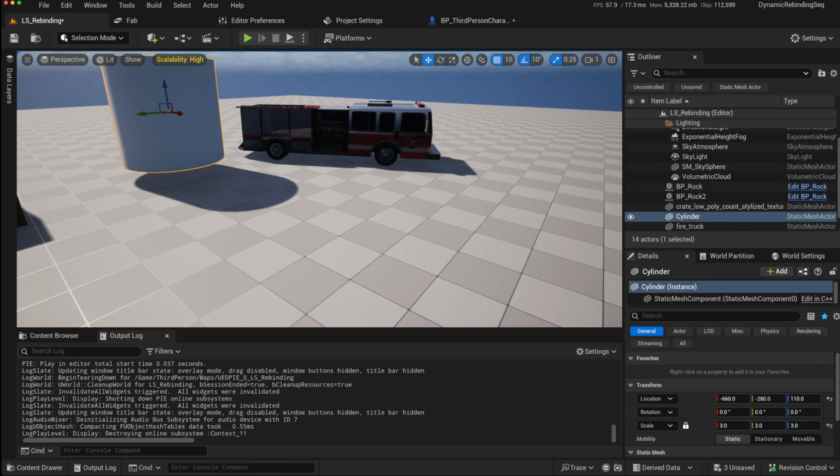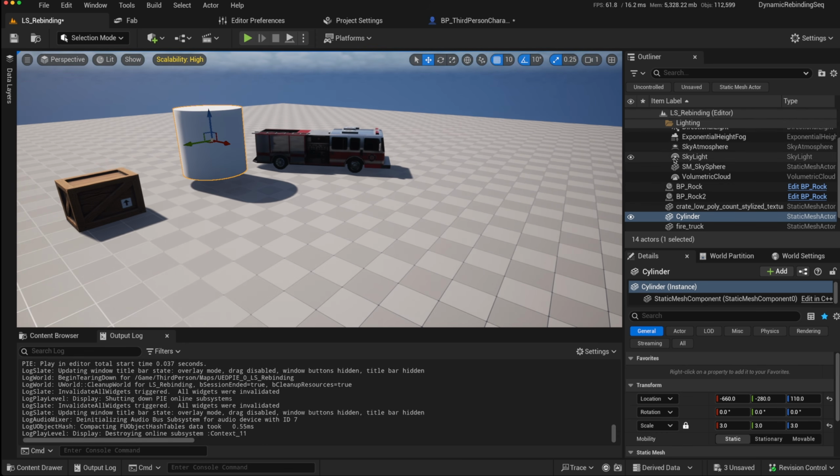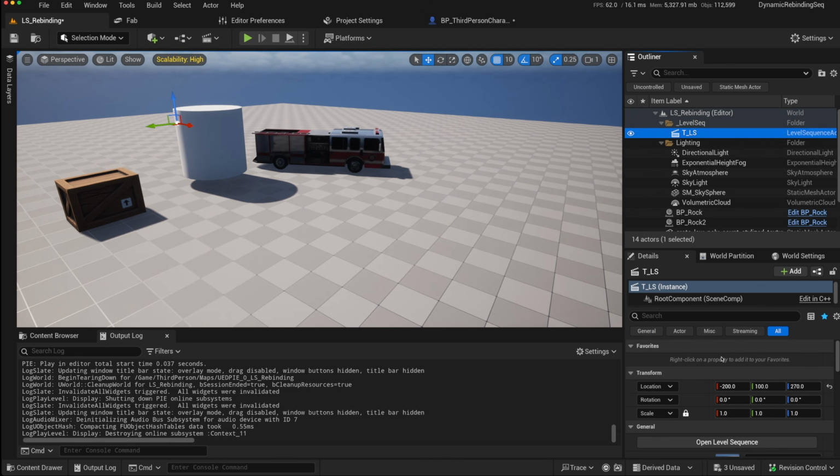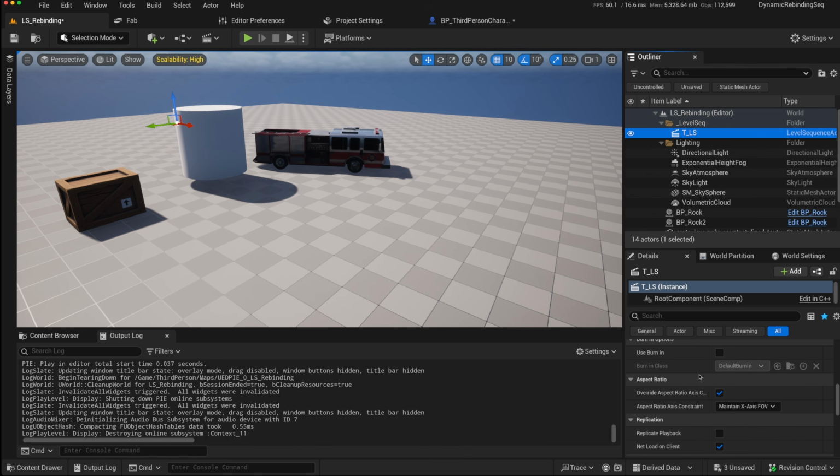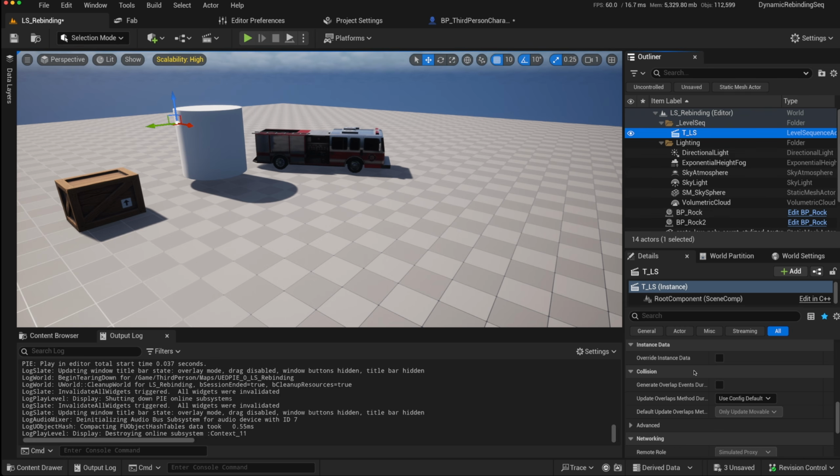Now in the past, in order to accomplish this, it was a lot more complicated. You would have to go to your level sequence and you would have to find the instance, you would have to override the instance data, change the transform origins, change the binding overrides.